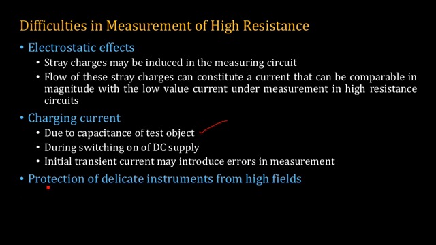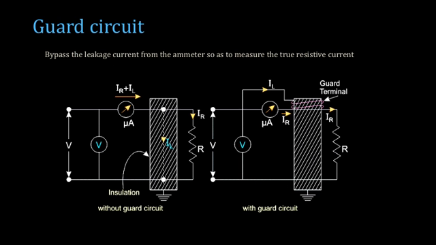And since you are using high voltages, the instruments which are used have to be protected from these high fields. So such arrangements also have to be made, or such instruments have to be used which can measure high voltages as well as very low currents. So such protective arrangements also have to be made.